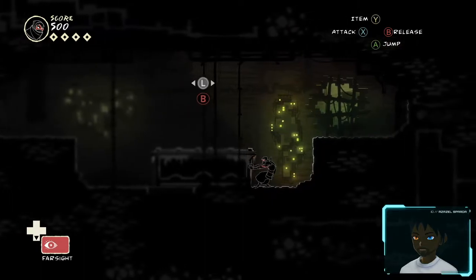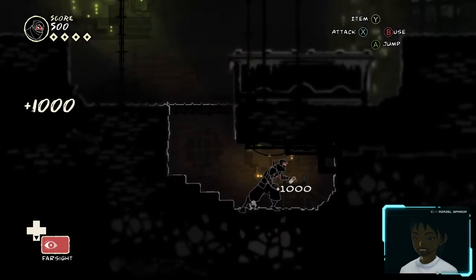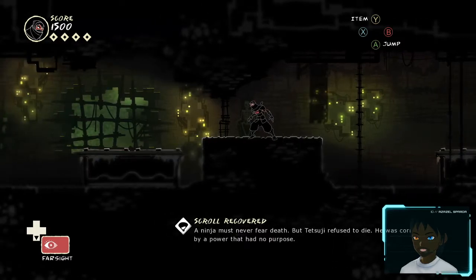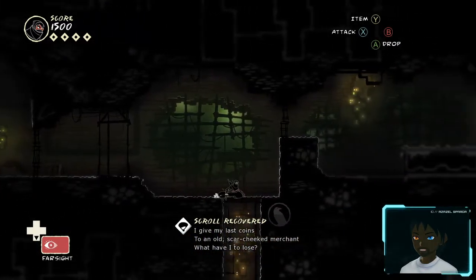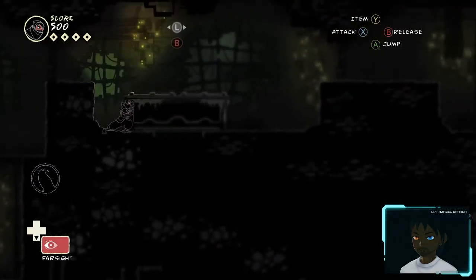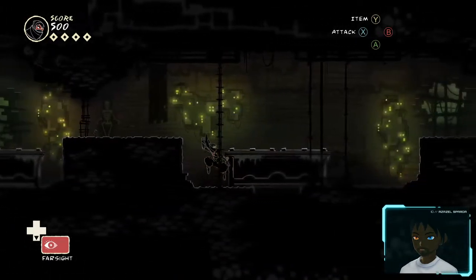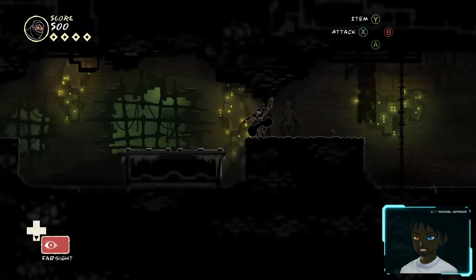What about here? Because I do see a grate. Alright, more collectibles. I'll take it. Must never fear death, but let's see what I got. To die. He was corrupted by a power that had no purpose. I give my last coin. It's quite an old scar cheek. Scar-cheeked merchant. Why did I do that? Oh, I was being stupid. Alright, at least I picked up the collectible and I don't care for score points.